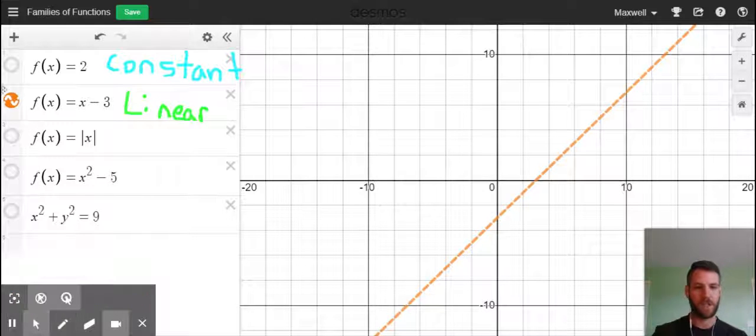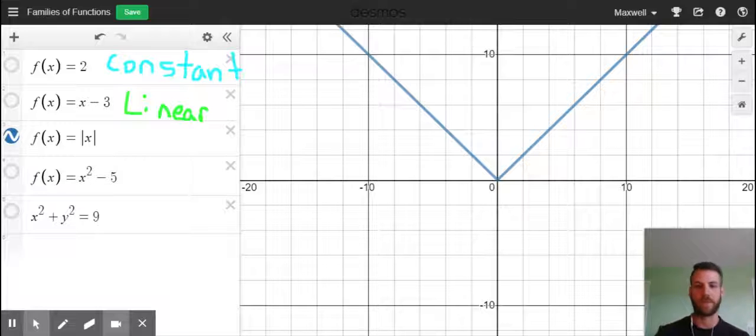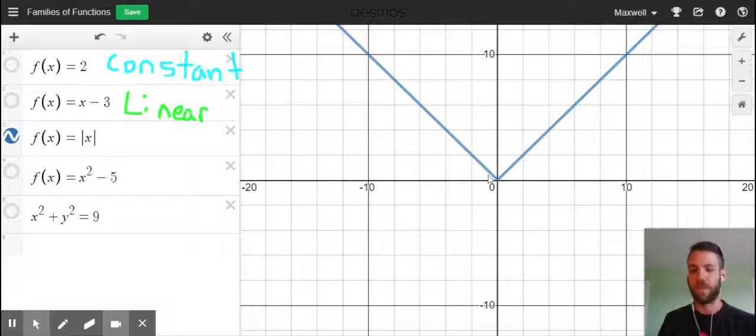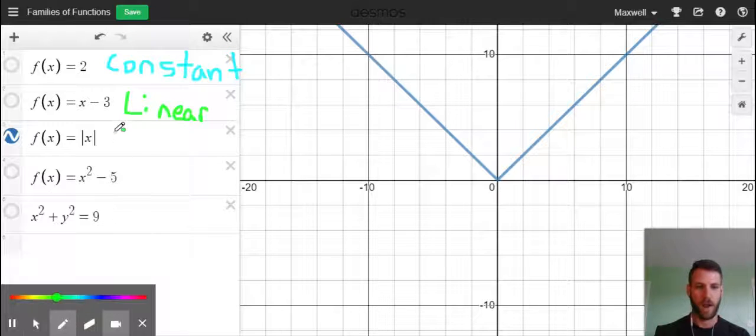Our next function, number 3, is f of x equal to the absolute value of x. You will know it's absolute value because it is the only function that looks like this V shape that you see on screen right now. It is recognized by the point of that V shape. That will be the origin point of these sorts of graphs, similar to other graphs that we'll talk about in a second. So these are absolute value.